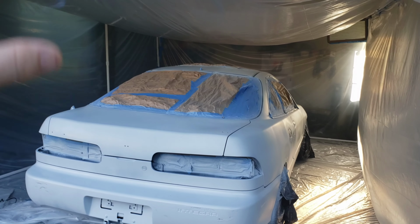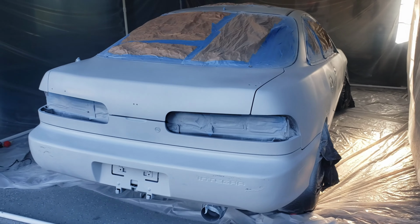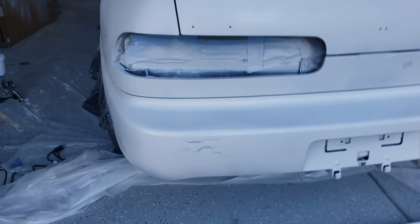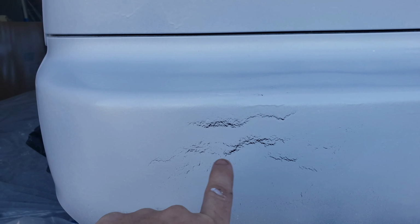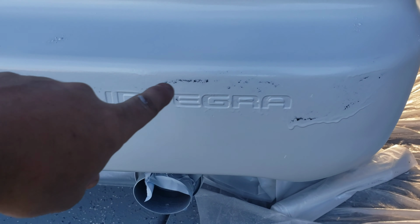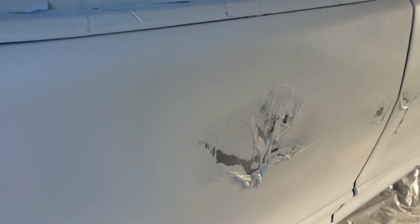It's kind of hard for me to be in there and record and paint at the same time, so I'm going to try to break it down for you the best that I can. There's areas on the car that aren't reacting well, so you can see that not reacting too well. That's not even the worst spot. You got spots over here not reacting so well, and then especially over here, these areas just seem to be not too happy with what's going on.